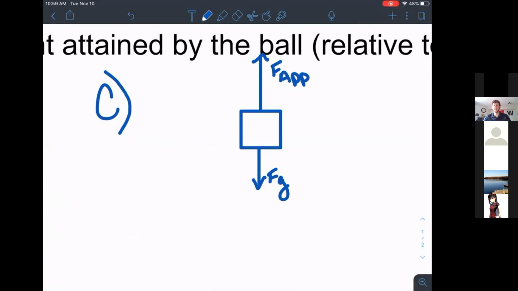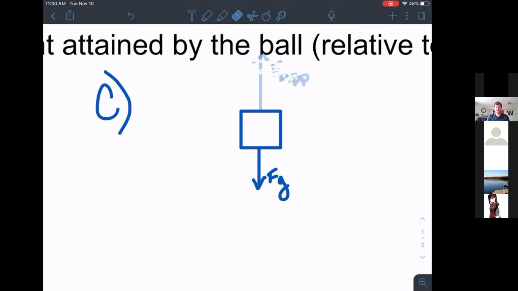Because when you apply a force, on the diagram it would be going to the right, like on the right side. Okay, so that's when we're moving to the right, when we apply that force and we push to the right. So that would be if the ball was being pushed rightward or leftward, it would go in that direction. It is moving up and down only. So if we had an applied force, it would be going up. But Dat, what were you going to say? The ball is in the air, nothing is touching it. Exactly. So what does that mean for our applied force?